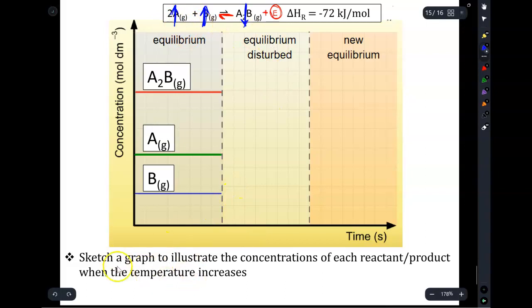Now, let's double check with Le Chatelier's principle. We are increasing the temperature, so providing more energy on this side and this side, but the energy increase on this side is kind of wasted, whereas this one is appreciated, which drives the reaction in reverse, causing A2B to decrease as well as the energy on this side, because we have to consume energy to split up the A2B and decompose it into these two compounds.